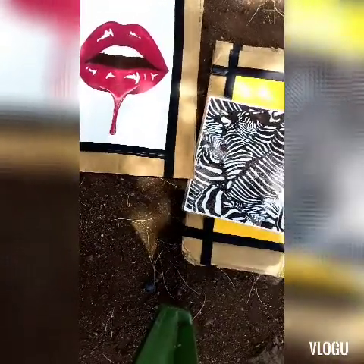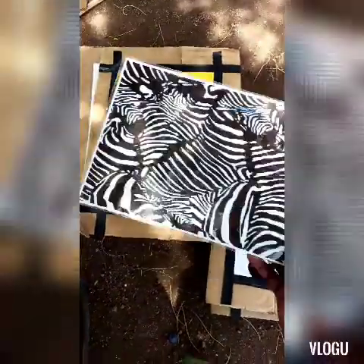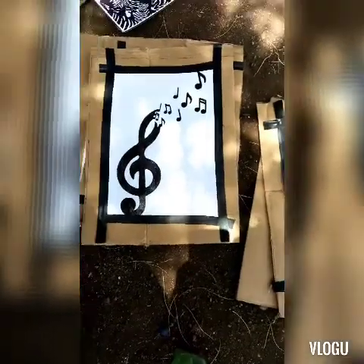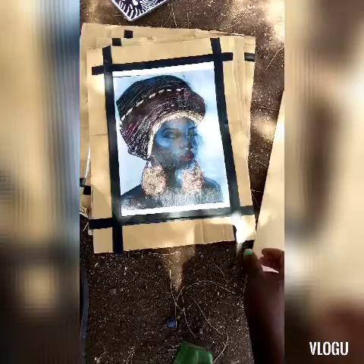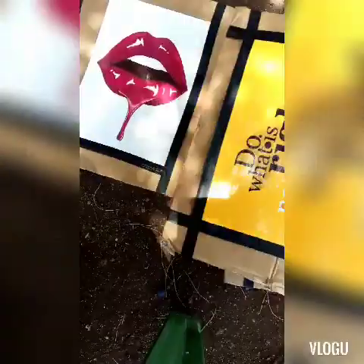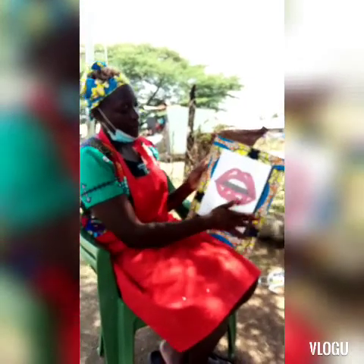This is what I've done with the first picture — I cut the box a little bigger than the picture, then I put tape onto it just to hold it as I put the clothing. There are five pictures and I'm going to tape all of them, just holding them in position so I can put the kitenge cloth around the frame.